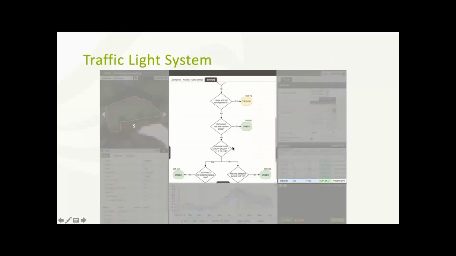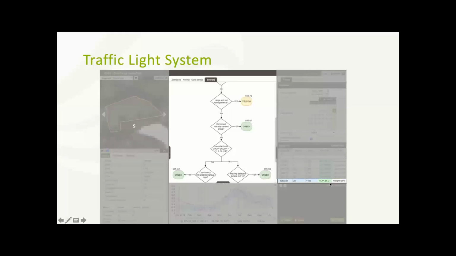Now, one last very important point is the traffic light system, because we all know that each parcel will go through somewhat different business rules based on what kind of measure or what kind of crop type there is. So when the operator is looking at the specific parcel, it is important to know what to focus on, right? And so here in the list of the parcels, you see which element of the traffic light this parcel was finalized on.